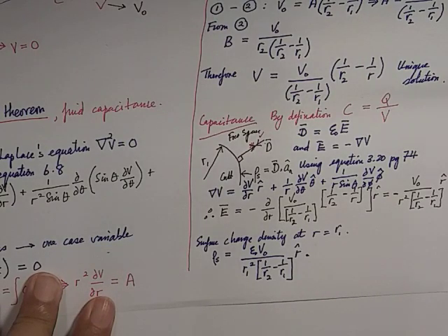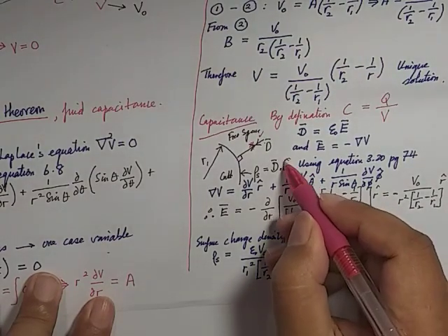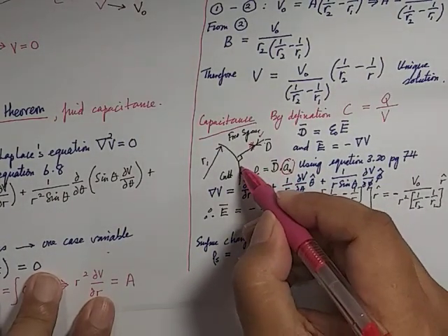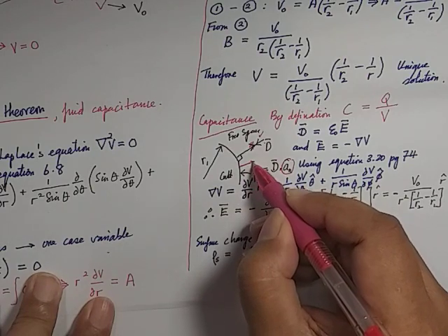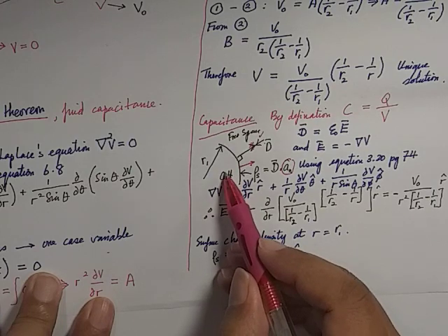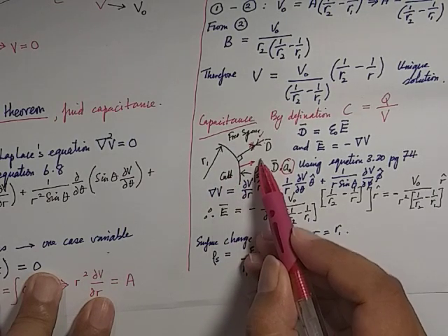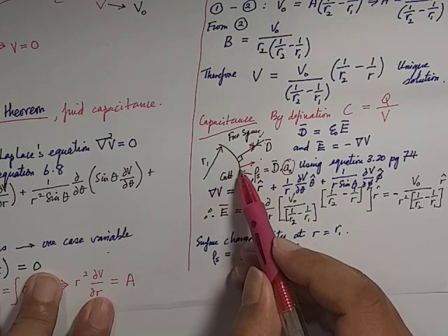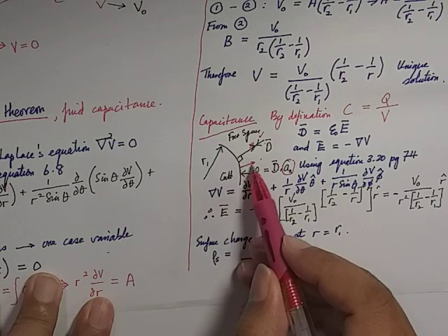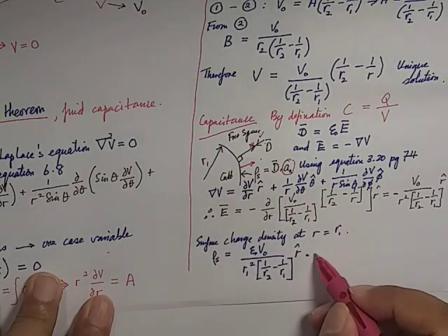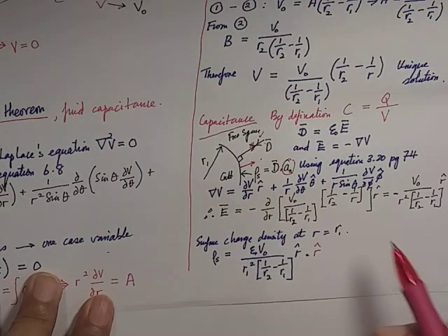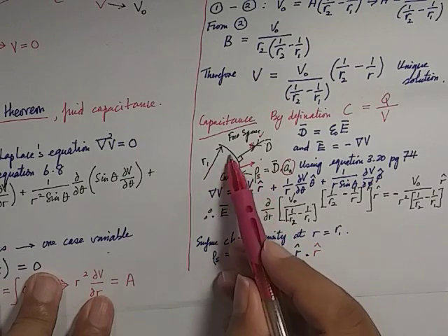What should be my AN now? AN, as we have defined in our lecture, should be a unit vector pointing away from the conductor. This is the conductor medium, and this is the free space medium, and the unit vector at the boundary must point away from the conductor. Since the conductor is on the left, the direction should be this direction, corresponding to positive R. AN should be stated as positive R, not negative R.